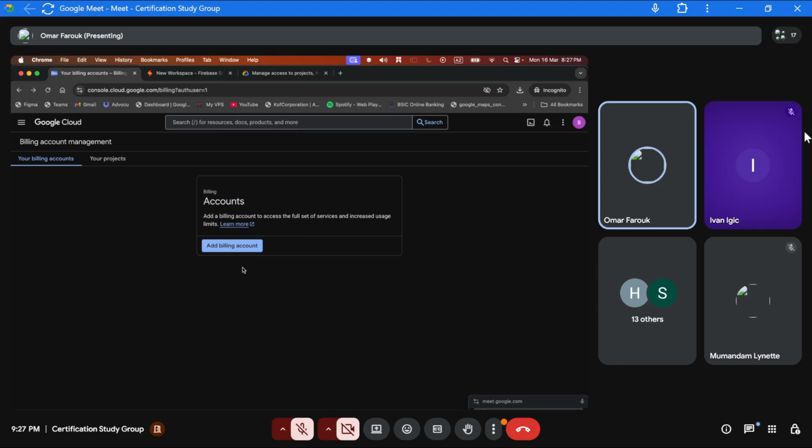So from the date you create the account to the 90 days, you can use the credit Google offers you. But if the credit is over, of course you will be charged.